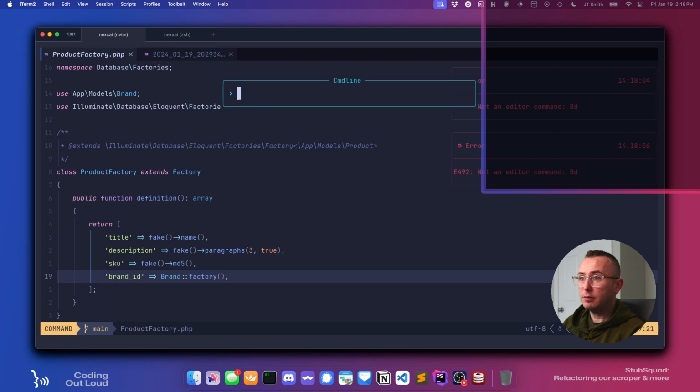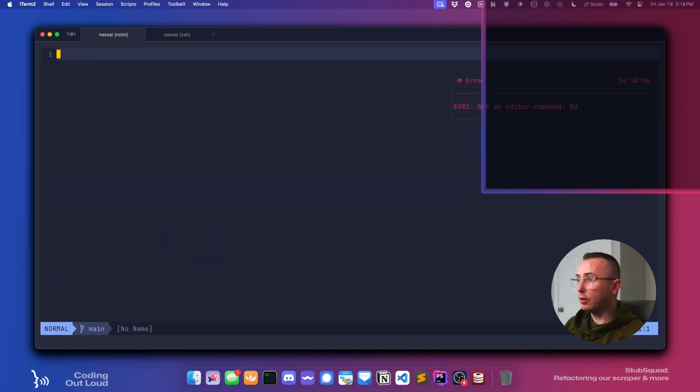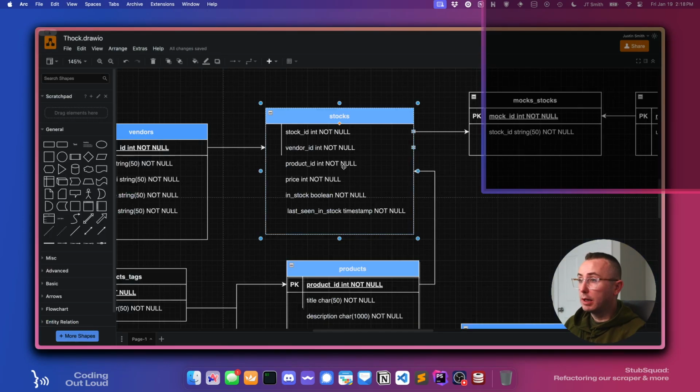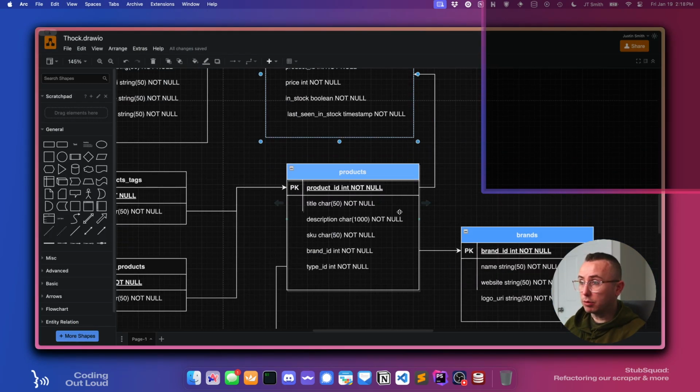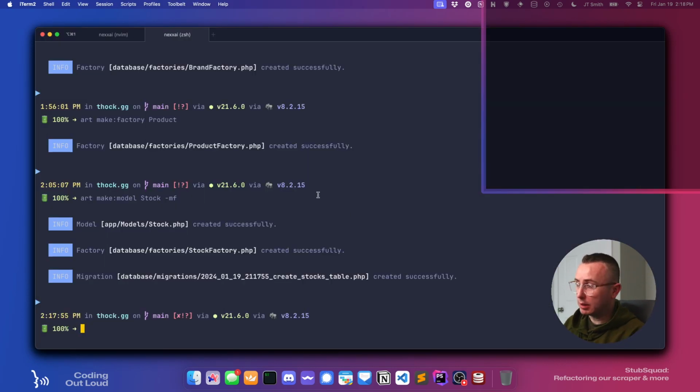Actually, before we even go into our stock, I'm just realizing that we should probably have the relationship going back from the brand to the product, because right now we can only look up the product's brand. We can't see all of the products that a brand owns.